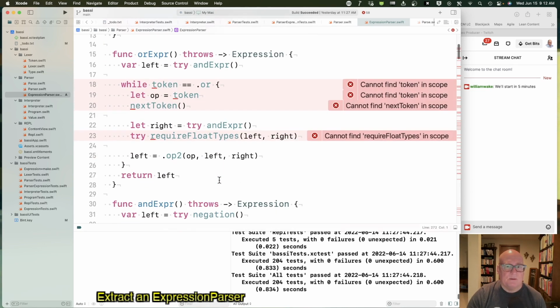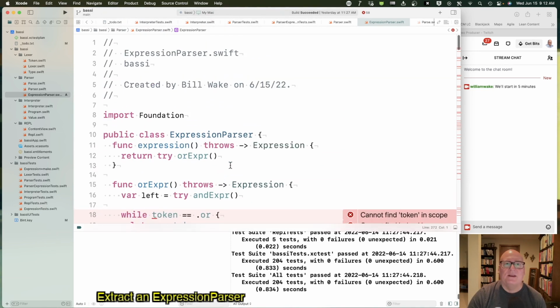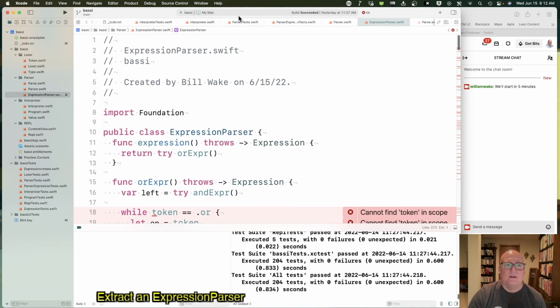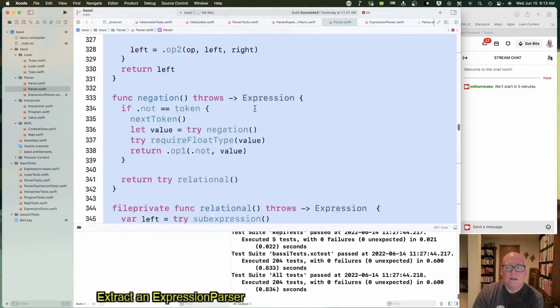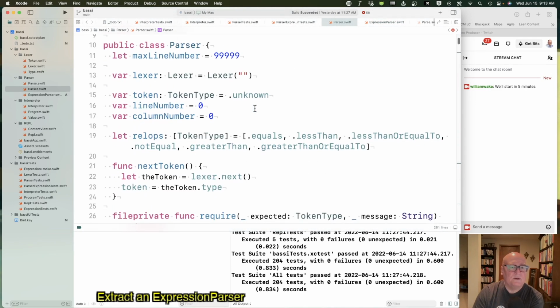All right, now we must have forgotten some stuff. Okay. Cannot find token. Oh, that's going to be a challenge. Token. Because today, parser knows token.